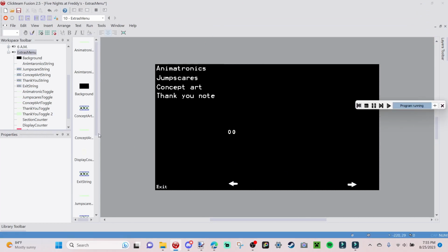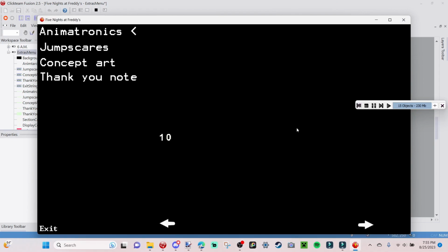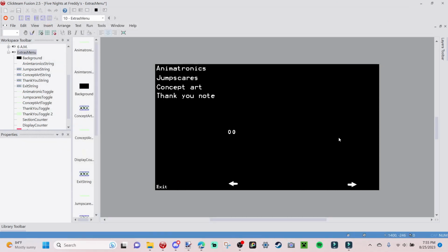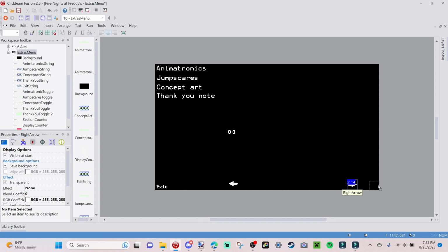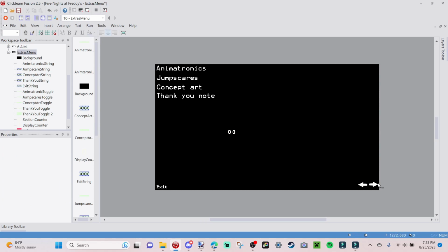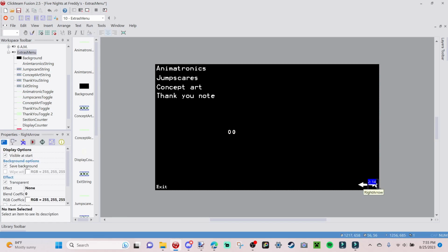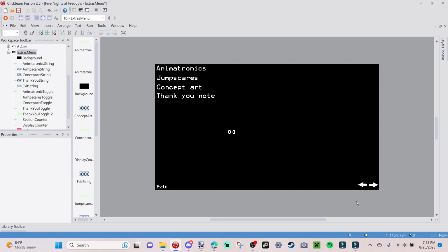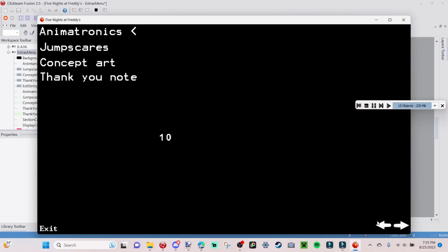Obviously you can't click on them yet, but eventually we are going to be able to click on them, and they are not centered, which is making me mad. Unless I actually do this, where I just put them in the corner. I've seen a couple extras menus do this, and I think it looks spiffy. Just put them down here, and then you can just switch that way. I think it looks pretty nice. Obviously, you can customize this however you want. You don't have to customize it the way I do, but I do think this looks a little stylish down here. Alright, so that looks pretty good.